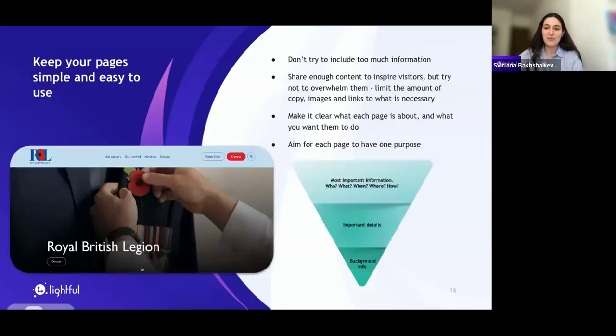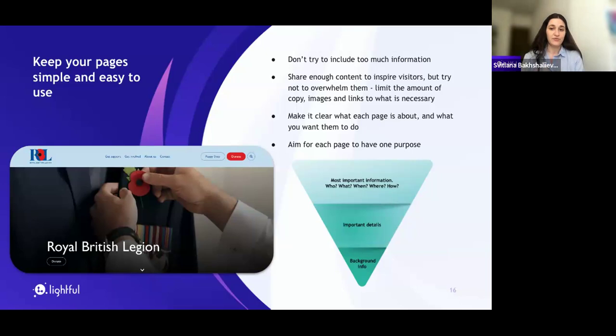So for each of your web pages, make it clear what each page is about using short and clear headings, as I mentioned before. So make sure you know what the objective of each page is. Don't just add lots of pages with all of the information you have. So as I mentioned before, it is important to have a purpose in mind for each page. So what action do you want the user to take after visiting this page? This should be all really clear from the first glance at your page.